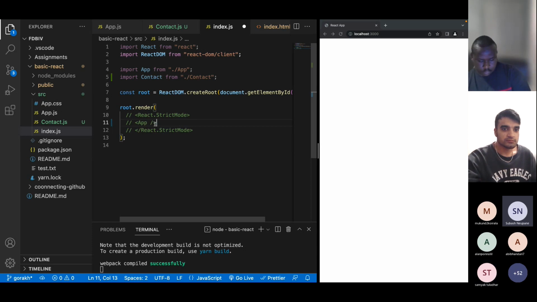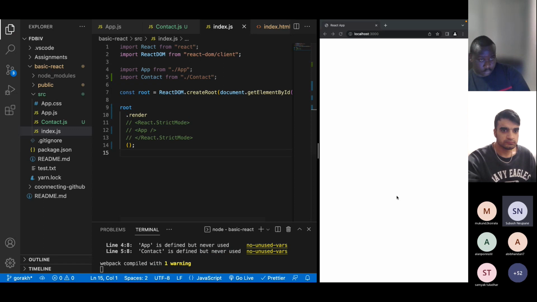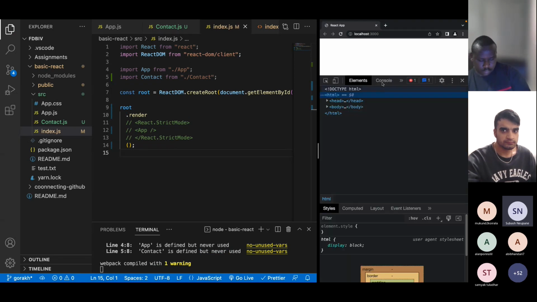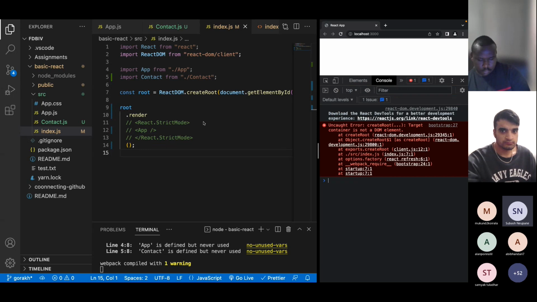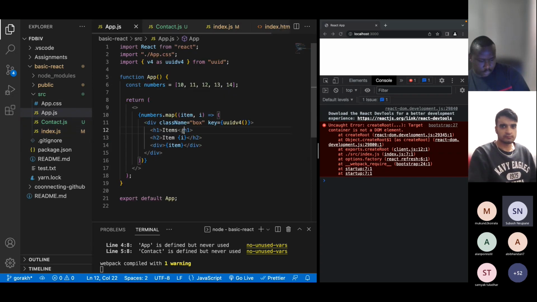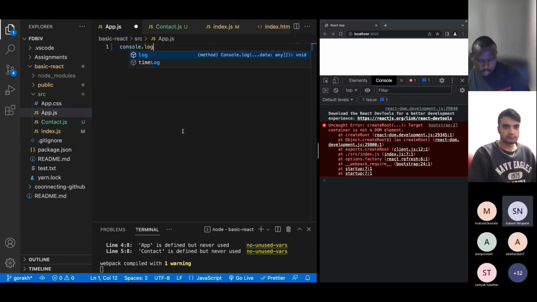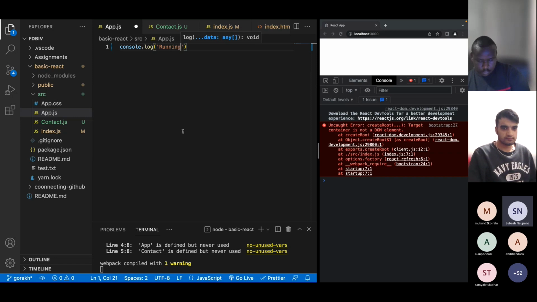App.js. Why? I think it's just going by the hierarchy of the name, the alphabet of the file name. No, file name doesn't have to do with execution. Name can be anything. Let's see then. You can go to function here inside console. There is an easy way, okay? We'll fix this because I commented this one, that's why the issue is here. But what I will do is I'll remove everything from here and console log running app.